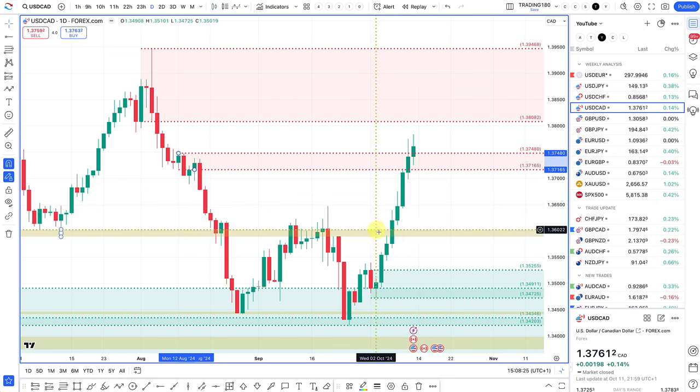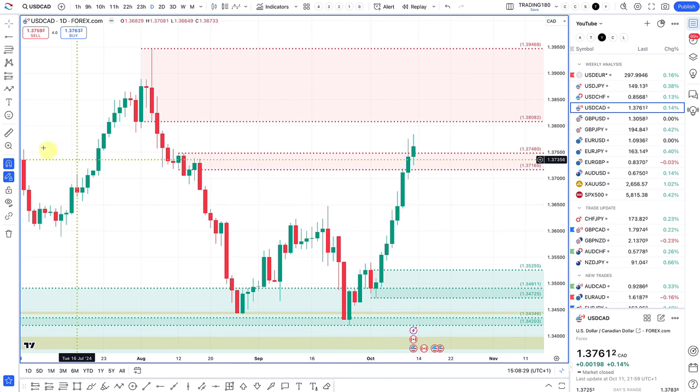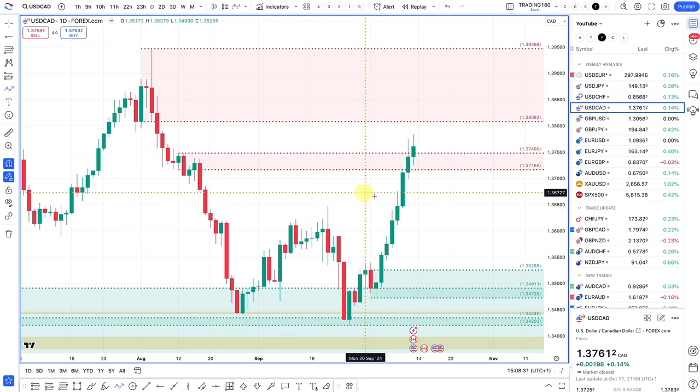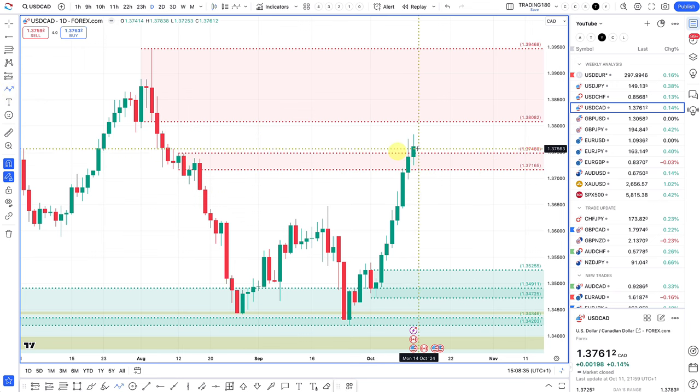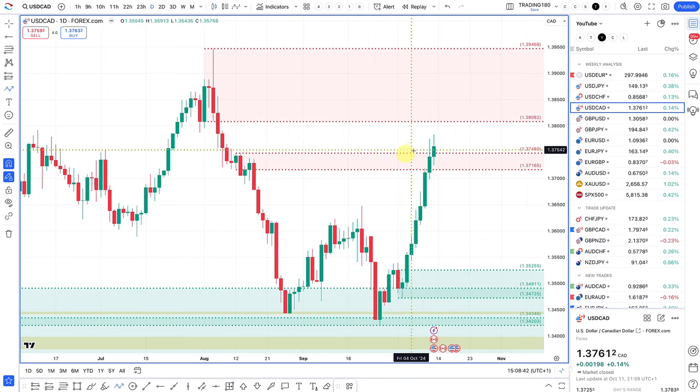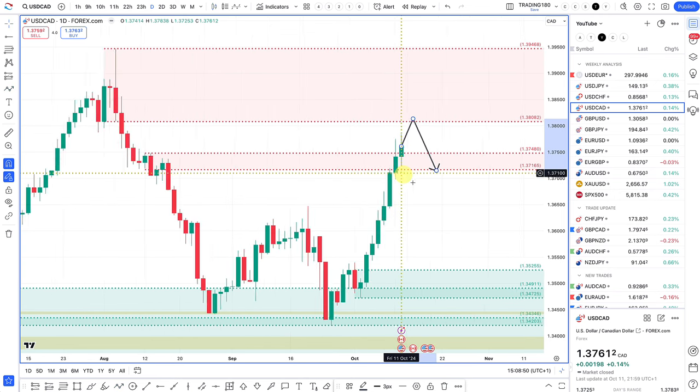But in terms of this trade, really there's no way to get in terms of a buy if you're looking to buy the US dollar. But from a sell trade perspective, unless you know how to trade stop hunts in the way that we do, you could potentially look at that area as a bit of a stop hunt, or wait for prices to move up a little bit more into that supply zone and then look for a short trade.